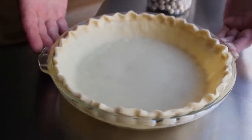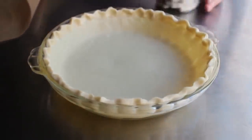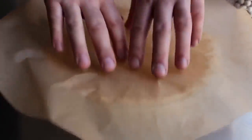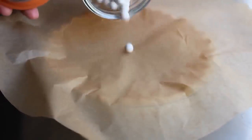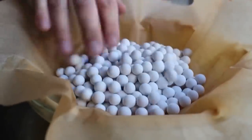And what we're going to need to do before we fill this is something called blind baking. And to do that, we're going to use these. Those are pie weights. And some of this parchment paper. So we're going to go ahead and take a round piece of parchment paper, bigger than the pie, of course, and center that over the top, kind of push it down a little bit. And then we'll go ahead and pour in our pie weights. And we'll try to distribute those as evenly as possible. You really want to try to get them up against the edge.